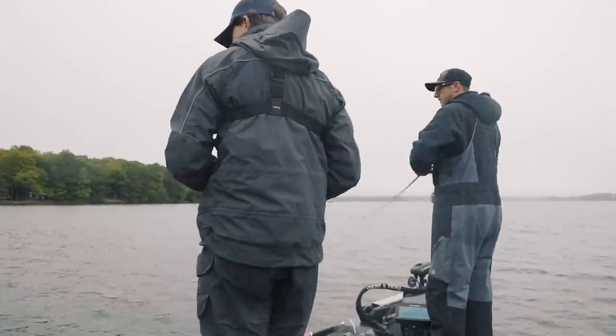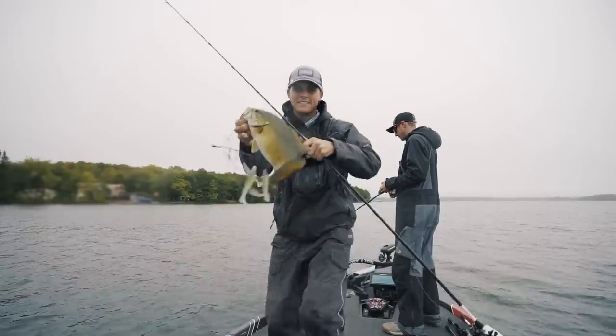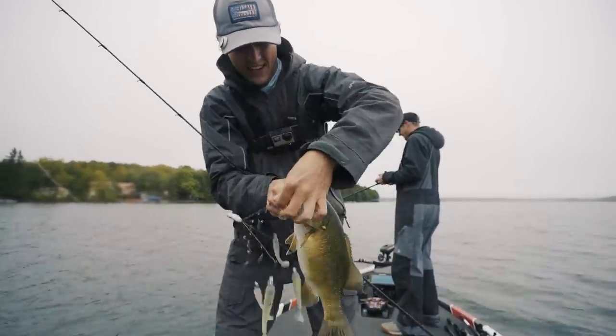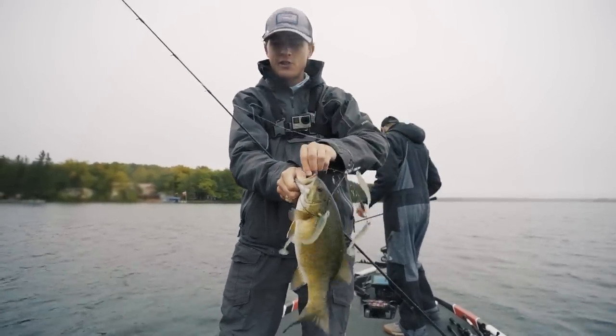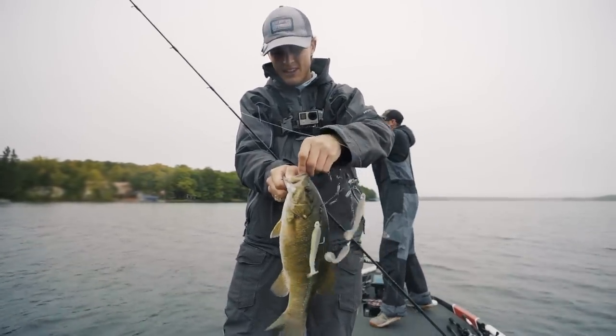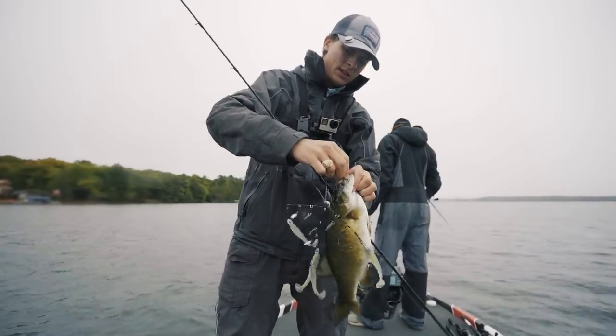Does not seem big. Why are you so dinky? Why are you so small? Hungry. On the old chandelier right there. Again, he got a side one. Hayden and I were just talking about, usually the middle one is the one they bite, but not all the time. Sometimes they bite that side one. Beauty.